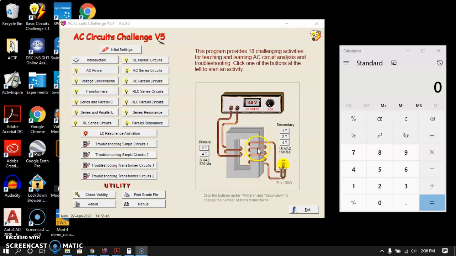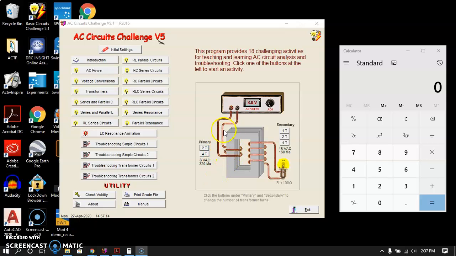A transformer is a device with an iron core and two coils of wire. The coil that carries the providing source voltage is called the primary coil, and the coil that we induce voltage onto is called the secondary coil. A transformer is an inductor. It carries two coils of wire, and as you know from the previous video, inductors are simply coils of wire.